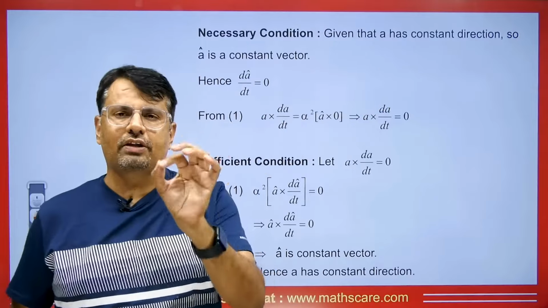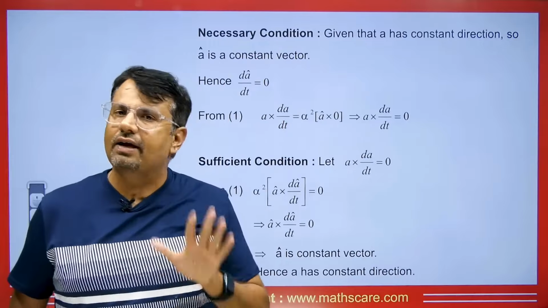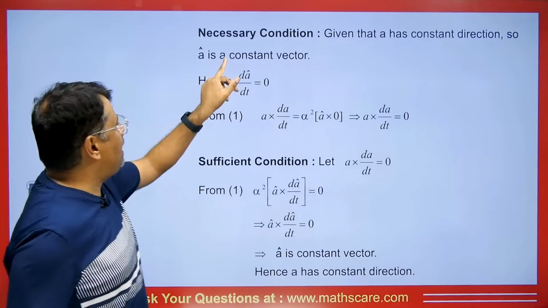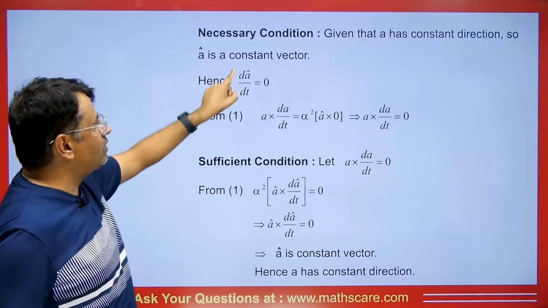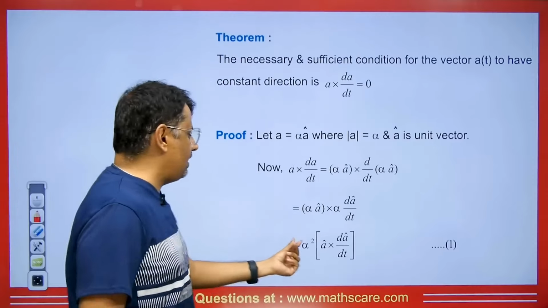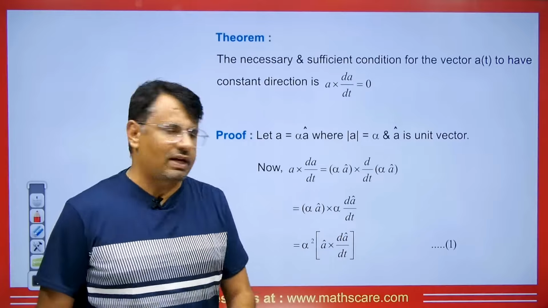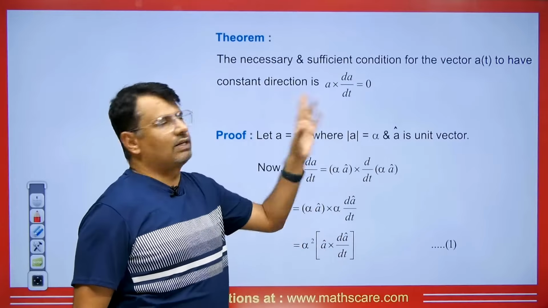I explained a note earlier. In that note, we had this: if we have any vector with a constant direction, then that vector is always constant, right? So this A is constant, and if it's constant, then what will be its derivative's value? It will be 0. Students, we just saw that here we are getting this, and if A is constant, so dA by dt will be 0.